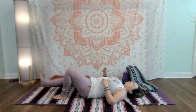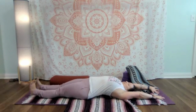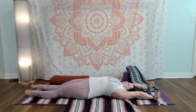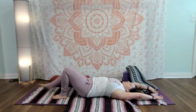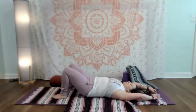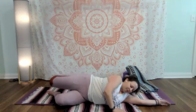Taking legs long in front of you, arms long behind you, and reach and lengthen from the edge of the fingertips, edge of the toes. Point and flex through the feet. Bend and stretch through the hands, twirling ankles and wrists in one direction and then in the other. And then from here, whenever you're ready, carefully bending in both knees, and you choose rolling over onto your right or left side, the side that works best for your body in this moment.